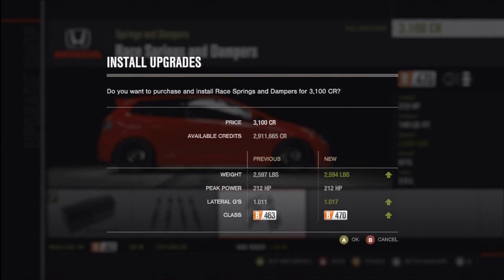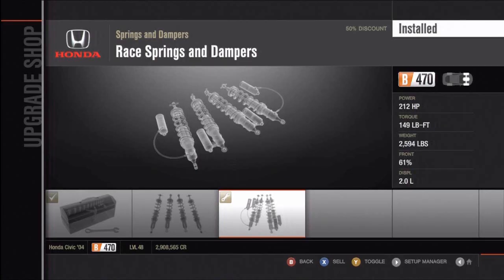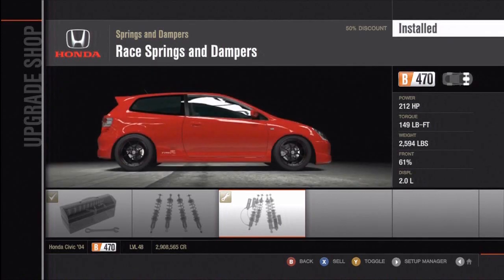As you can see, it reduces the weight and increases the amount of lateral G's you can take through a turn with a slight increase in PI. However, this is a very important upgrade for almost all cars, so we'll go buy this and go have a lap on the tracks.